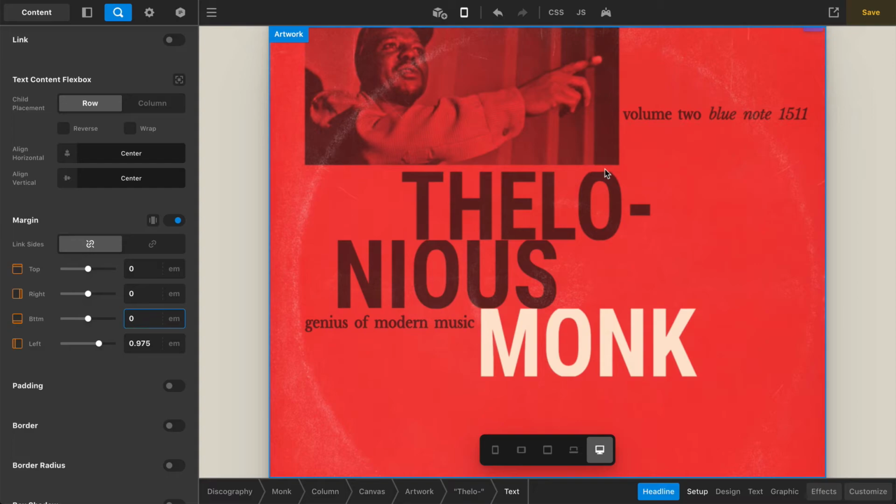You'll see it's pretty lopped off at the top here, but not so much at the bottom. So this tiny little adjustment just kind of brought it down and got it a little bit closer to where I wanted it to be.